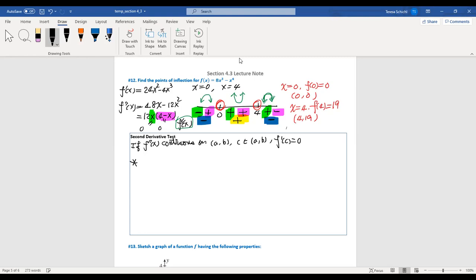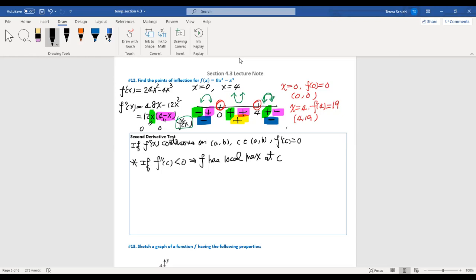Because we have the second derivative, the concavity test, we know that if f double prime of c is less than 0, because this is a second derivative, right? So if the second derivative is less than 0, we say that this is the second derivative test. So we say f has a local maximum at c. Why is that?